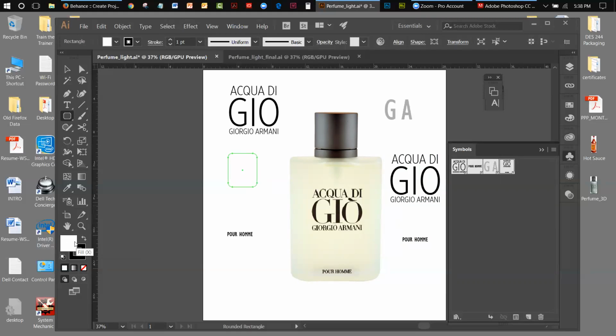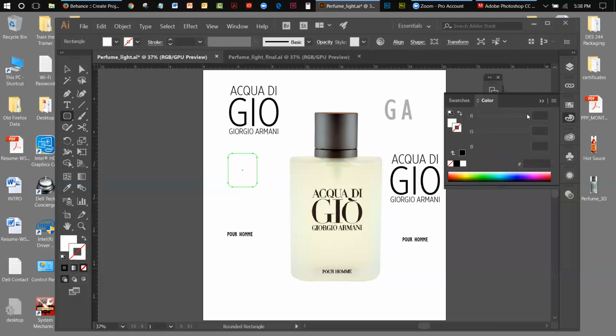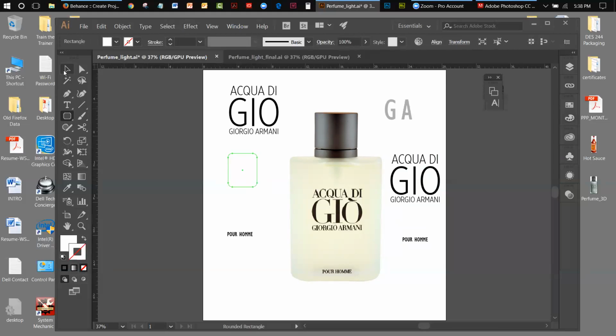And I think I'm going to make it white just for the heck of it. And I am going to remove the stroke. So that's just a little white graphic, right? As a matter of fact, before I remove the stroke, let me place the other elements. So this is going to be my new symbol. This is the first step in making a symbol: just make a basic shape. That's easy enough, isn't it, Tamara?